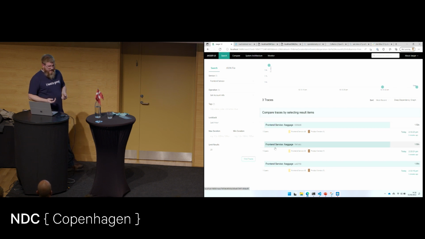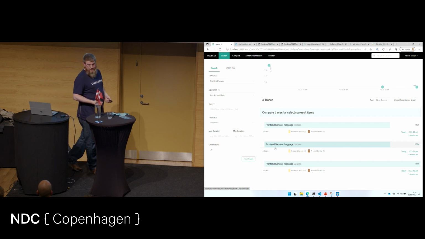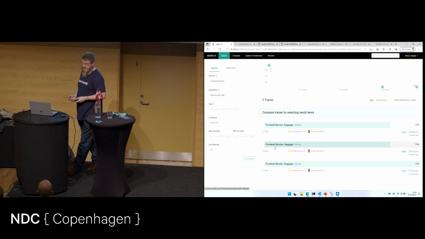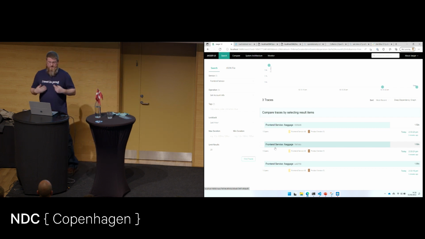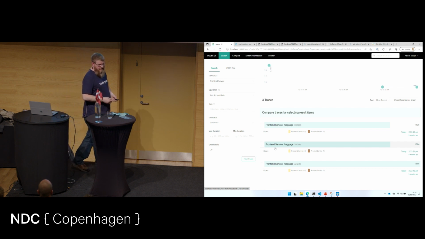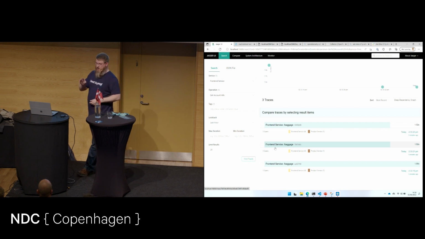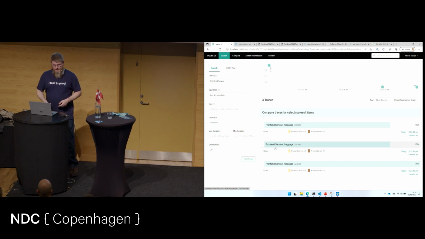Now, my issue with Jaeger is it's hard to scale. It uses Cassandra under the hood. If you want to try and run this internally, then you're going to have to start thinking about how you scale Cassandra when you start to think about thousands and thousands and millions of traces. It is very, very good for doing this basic level of stuff. And if you've got some small services that you're running, absolutely, Jaeger will be providing you much better than just a logging solution, just taking something, throwing it through FluentBit, and then displaying some log attributes. You're going to get a lot more information by doing this because you're going to get that causality.